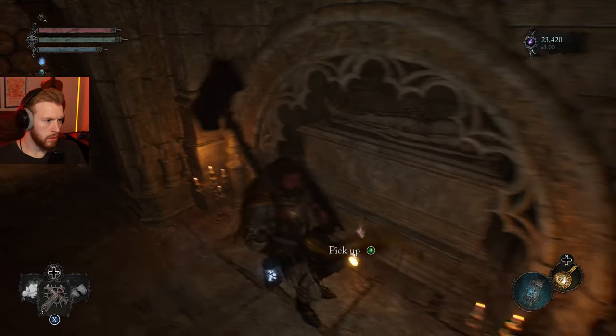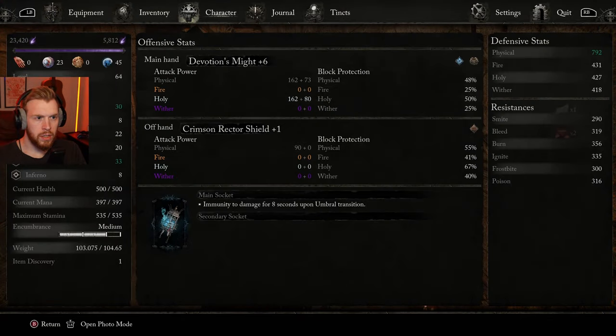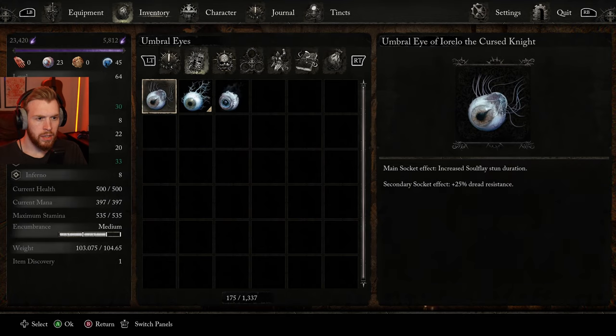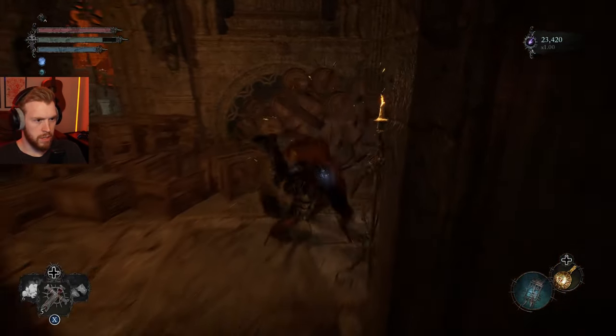Oh. Someone's note. What? Would it be here? No, it'd probably be here. Brief note from the Fidel's Catherine entire parchment. Stoneman's designation is suggested by Signet's mentioning a bell door and Pilgrim's Perch. Okay, I think we know exactly where that is.